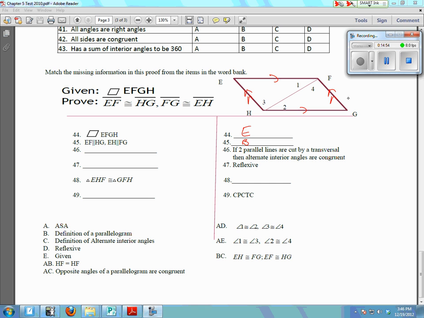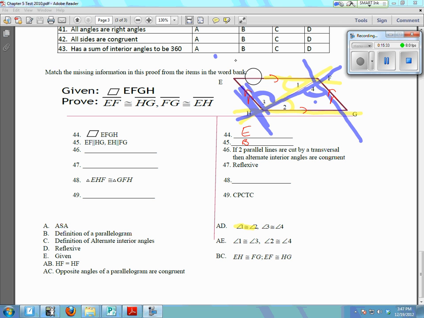If these are parallel lines, if that's a parallel line, that's a parallel line, this here's a transversal, so I know angle 1 is congruent to angle 2. So that part right there. And also if I looked at that parallel line right there, that parallel line there, cut by that transversal, you can see that angle 3 is congruent to angle 4. Apologize for that being sloppy. But 3 and 4 is right there.